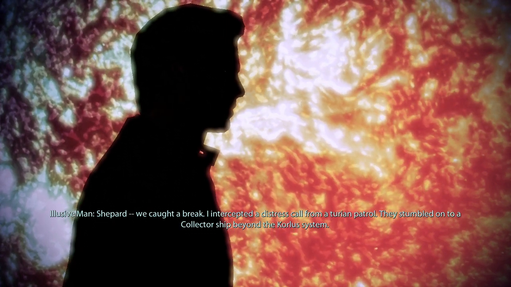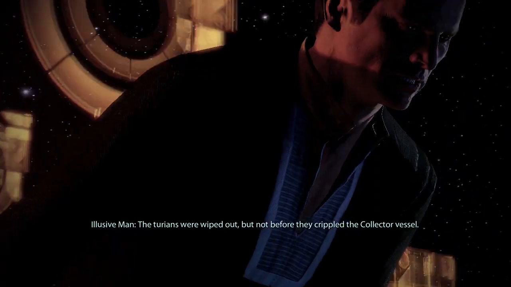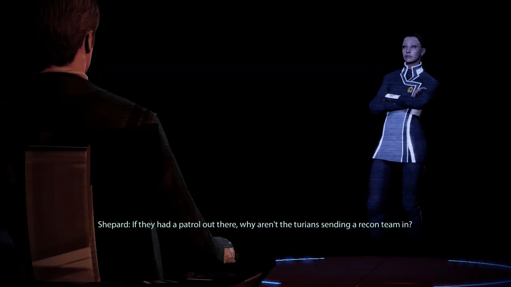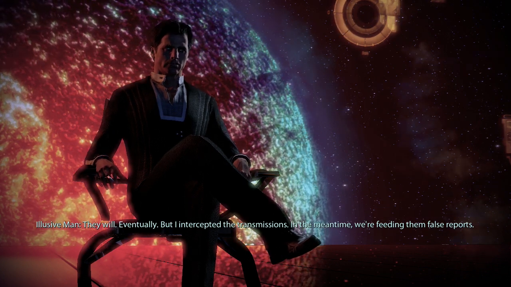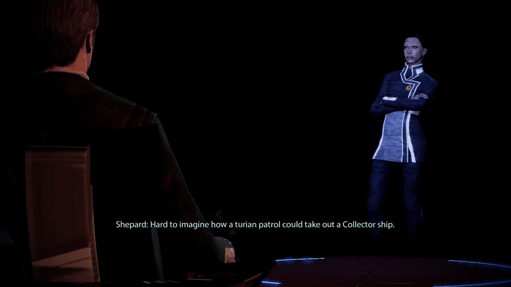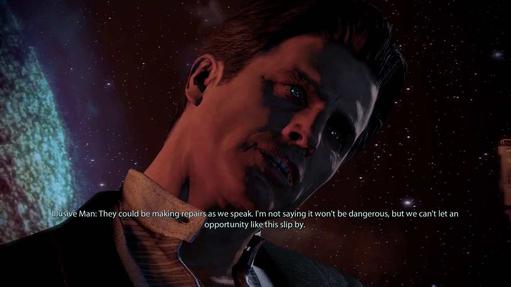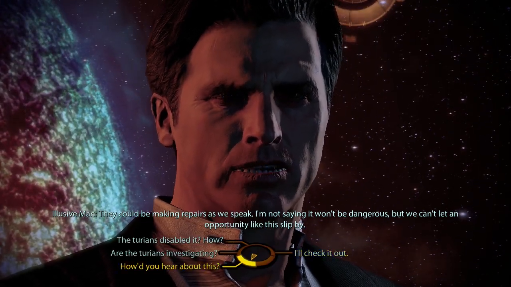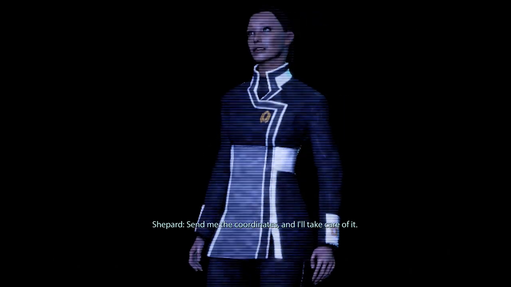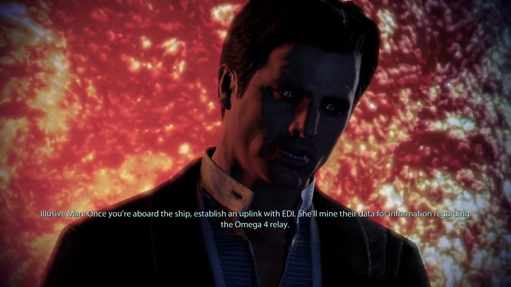Shepard, we caught a break. I intercepted a distress call. They stumbled onto a Collector ship beyond the Corliss system. The Turians were wiped out, but not before they crippled the Collector vessel. I need you to board that ship and get some hard data on the Collectors. Find us a way to get to their home world. If they had a patrol out there, why aren't the Turians sending a recon team in? They will, eventually. But I intercepted the transmissions. In the meantime, we're feeding them false reports. You're close enough that you can be in and out before the Turians learn the truth. Hard to imagine how a Turian patrol could take out a Collector ship. Reports indicate the hull's intact, but all systems seem to be offline. They could be making repairs as we speak. I'm not saying it won't be dangerous, but we can't let an opportunity like this slip by. You sure this information's good? Information is my weapon, Shepard. It's good. Send me the coordinates and I'll take care of it. Already sent. Once you're aboard the ship, establish an uplink with EDI. She'll mine their data for information regarding the Omega 4 relay. Good luck, Shepard.